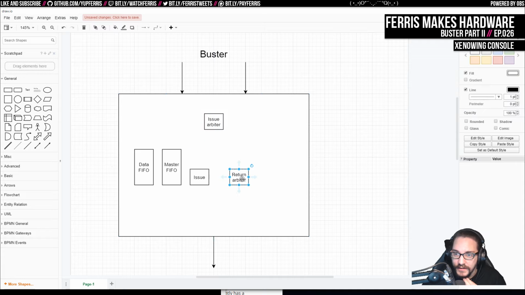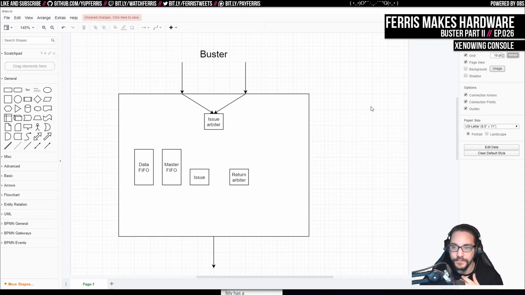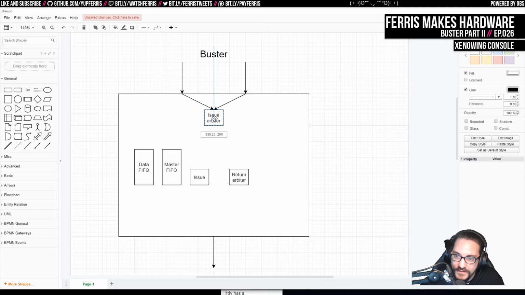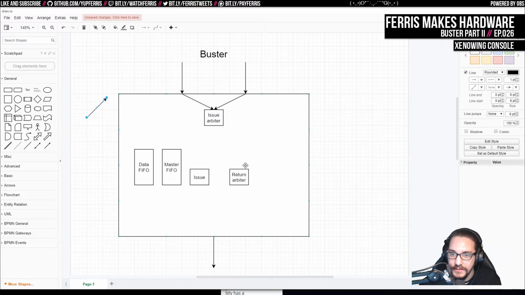So the idea here is, let's say if each of these were to issue a read, for example, these are going to go here. So the first thing is that there's this arbiter. And that's going to essentially decide which one of these two masters gets the bus on any given cycle. And again, there's fixed priority. The ones on the left have higher priority always. That just makes it easy. And I might actually try to support cases where these can read and write past each other at some point, but not in this generation.